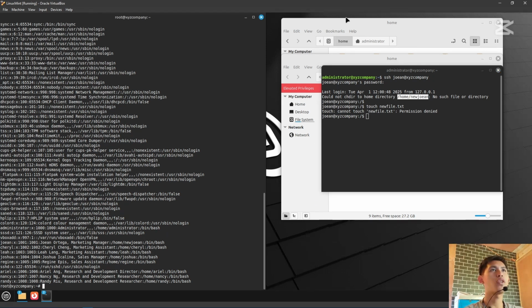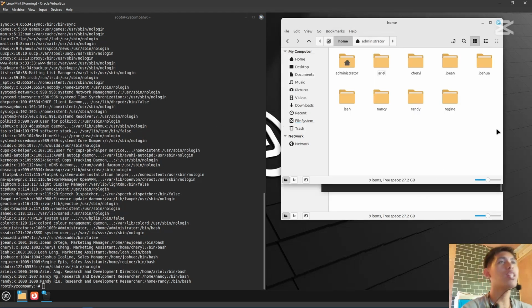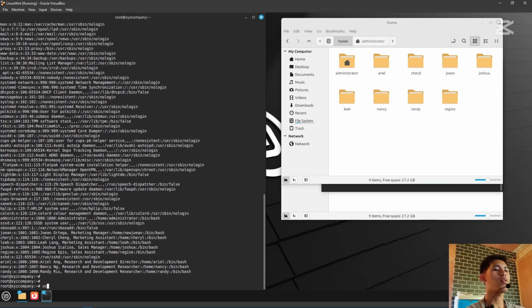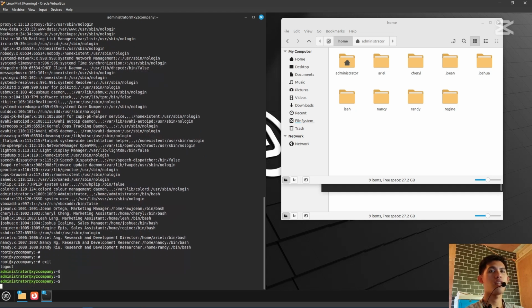First, of course, let's make sure that directories are created, which we have already done here in our file system. To do that, again, let's type usermod, or if you're outside this root account, let's say exit, we can type, if we are in the administrator account, sudo usermod -d.